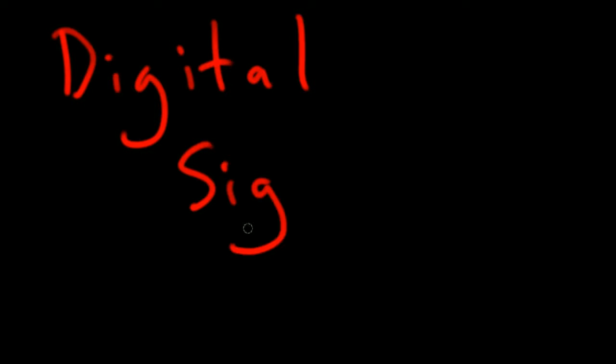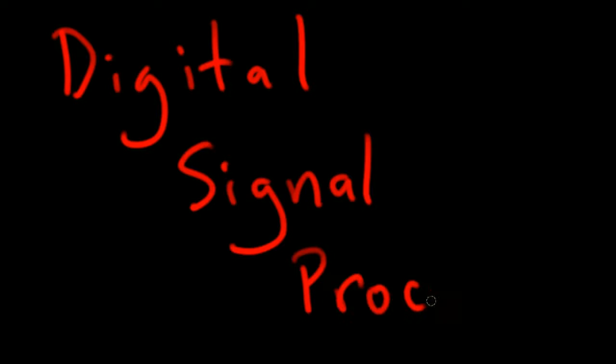Now, I'd like to take a step back and think about the basics of digital signal processing, or DSP. You're probably familiar with the concept of an analog signal or a continuous signal, something that we draw as a continuously varying function over time. Radio waves and sound waves are examples of things that we typically think of as continuous signals.